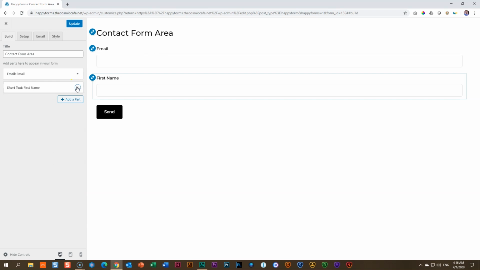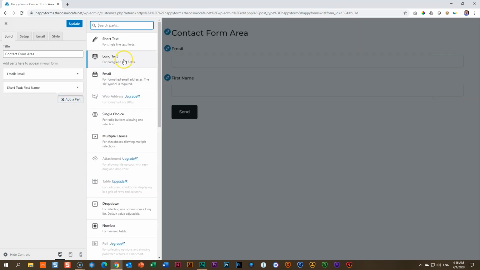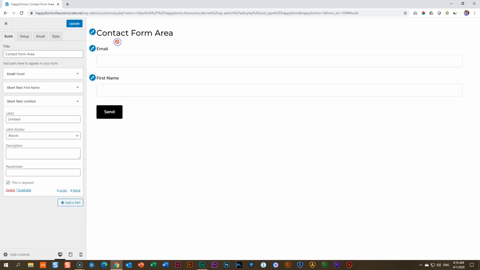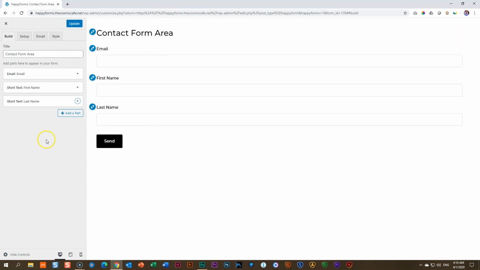Collapse that. Now we want to bring in your last name, add a part. And that's again short text. It's just a word or a phrase that you want them to enter. So we type in last name, collapse. And then we want them to add a message. So message is going to be a sentence to a paragraph. And every time the content that they're going to enter into the field is a sentence to a paragraph, we are working with long text.